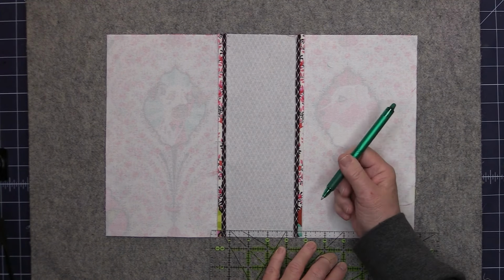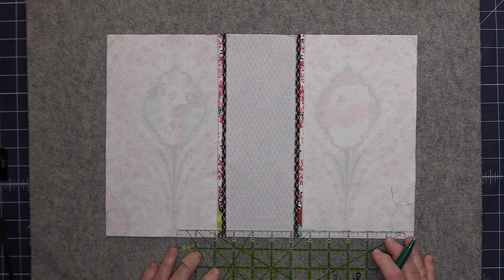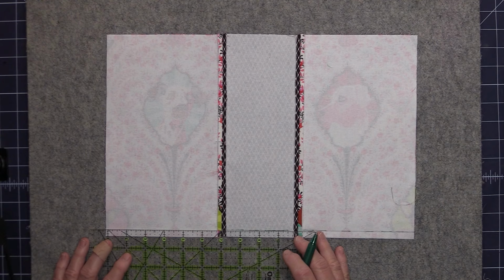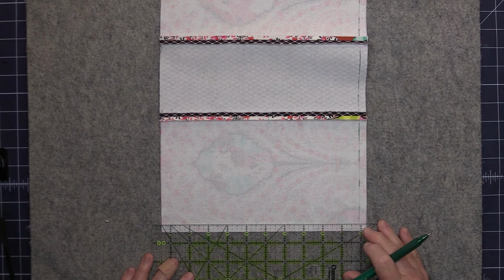Now I am using a friction pen in this video, and I only use them for demonstration purposes because while the ink will disappear with heat, it can come back with cold. So always be careful when you're using one of these pens. And then you'll go ahead and continue marking all around the 4 sides.